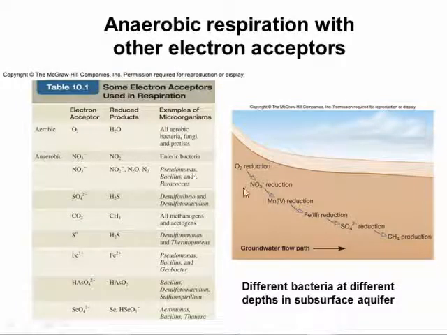Nitrate is a good electron acceptor. Sulfate, not so good. So, which way round is it going to go? As a donor, yes, that will work. Ammonium as the donor, sulfate as the acceptor, that will not work.